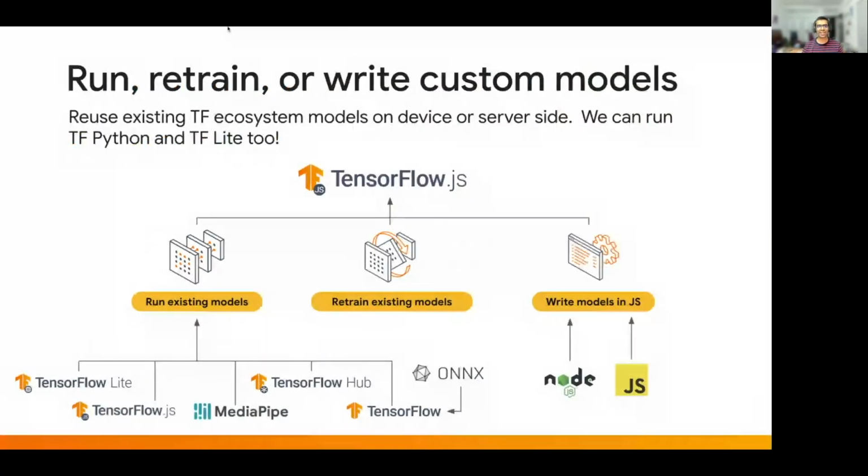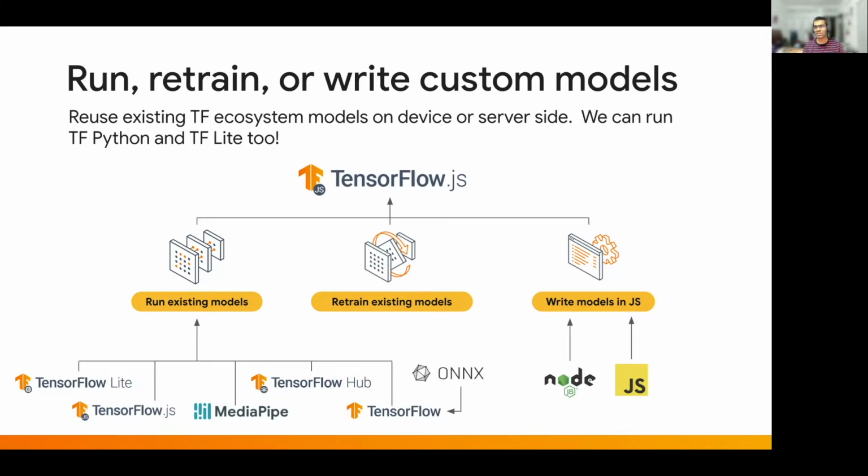So coming to probably the most interesting part of our entire presentation today. As I mentioned, whether you are an absolute beginner with machine learning or you are a machine learning pro, you already know how to write machine learning models, there are multiple ways that the TensorFlow.js ecosystem allows you to utilize TensorFlow.js to use machine learning models with JavaScript. So there are broadly 3 different categories, and we'll be exploring all of these and also going through some code examples, so that you can get to know how you can use them.